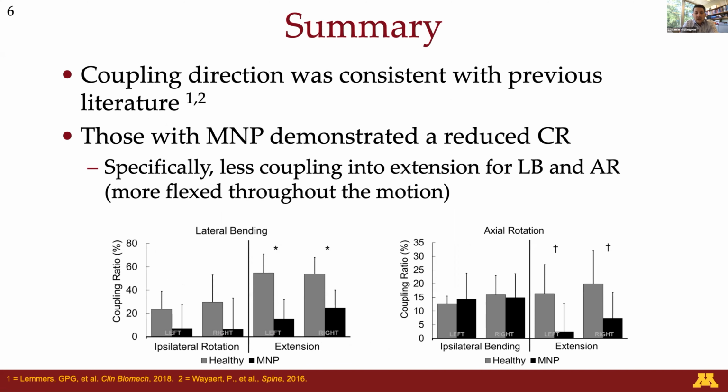So in summary, coupling direction was consistent with previous literature, and those individuals with mechanical neck pain demonstrated a reduced coupling ratio. That was specifically found in that we saw less coupling into extension during lateral bending and axial rotation. We're continuing to grow our sample size and build upon these results and explore these data further.